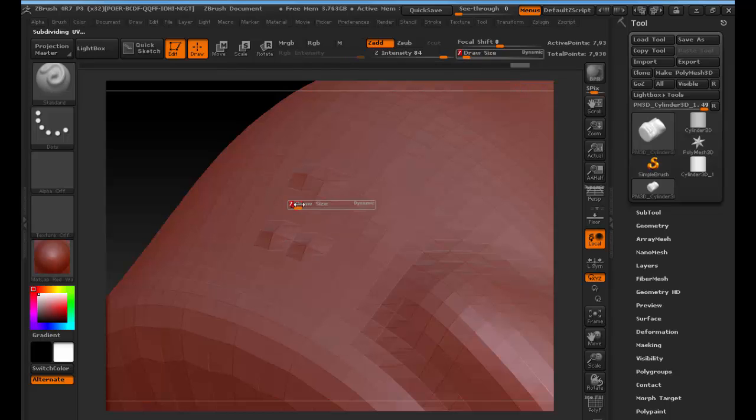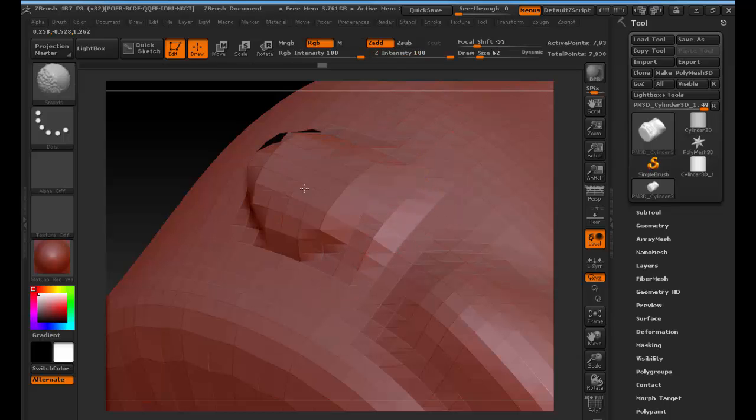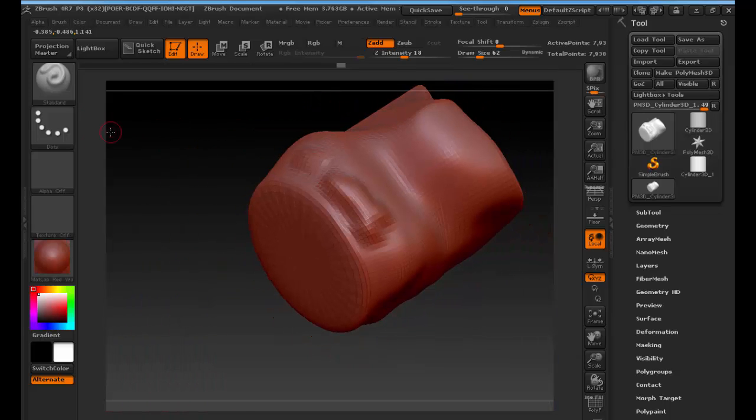Now I could go in here and add more detail to this item. It's way too much Z intensity. So it's the same thing with sculpting in Maya where it only cuts the points? Correct. Okay. Now the neat thing about this compared to Maya's is that in Maya we have kind of like a limit. Like if you smooth something out too much, Maya freaks out and usually crashes. ZBrush is really good for not crashing. I'm not going to say it never crashes, but it's very rare, maybe once a day as opposed to once an hour for Maya, okay?